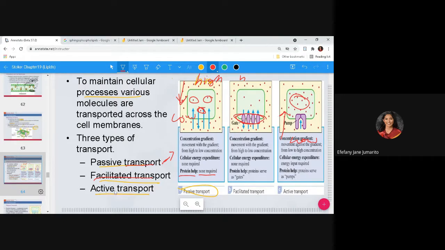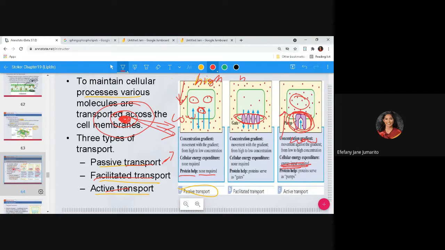Okay, so that is active transport, and it needs a large amount of energy. It needs a large amount of energy. That's why it needs a pump. Okay, it needs a pump, which is your protein. So here, in the facilitated transport, the difference is that the protein acts as a gate and it requires no energy. But in the active transport, it requires protein and it requires much energy. Because again, what's inside the cell that wants to come out needs a pump. It needs a pump, because it's from lower concentration to higher concentration. So it's like you need a pump, like pumping water. So it needs energy, it needs electricity.